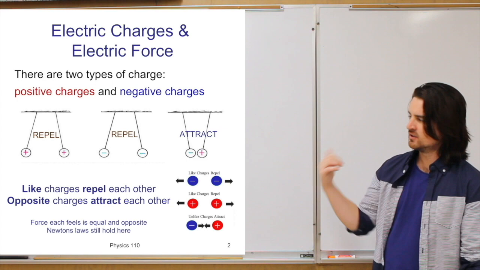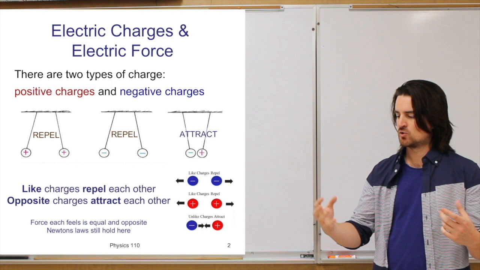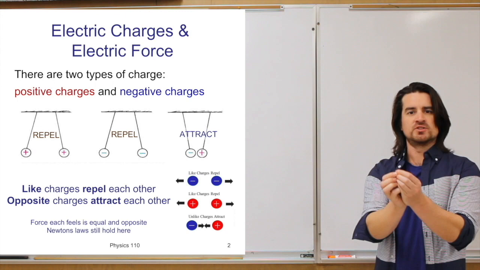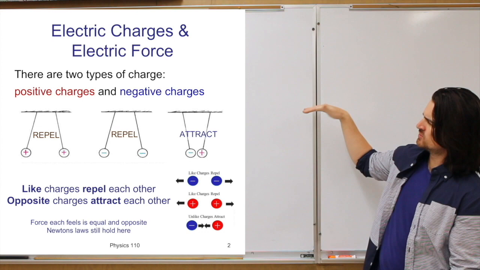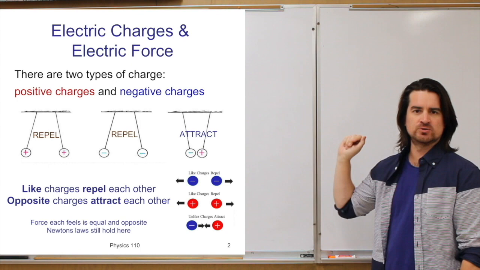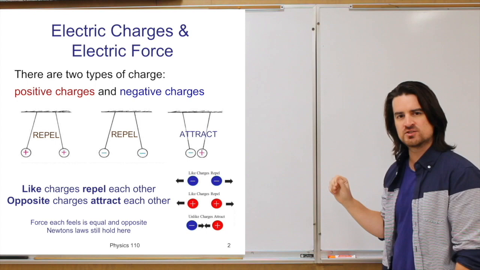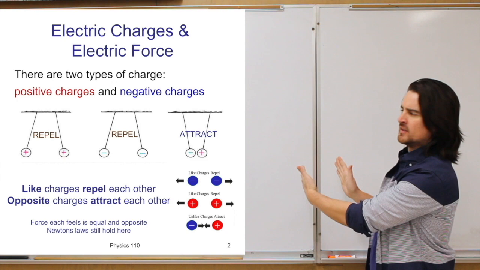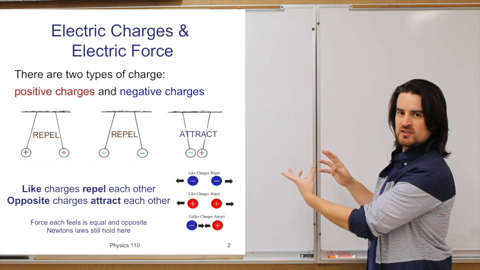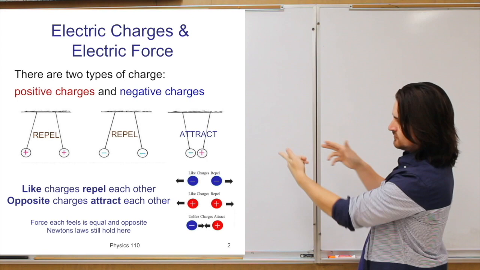And then finally, if you have unlike charges or opposite charges, those will want to attract each other. So if you took a positive and a negative charge and let them go, then they would actually pull towards each other. So in this picture here, with the pendulums, imagine that if there was no electrical charge on either of the bobs in these pictures, then they would both hang at their neutral position, which would just be vertical in equilibrium. So in the case where they have the same charges and those charges repel each other, that's why they're not hanging at this neutral position, they're hanging pushed away from each other. Or with their opposite charges, they're not at the neutral position, they're getting pulled towards each other.